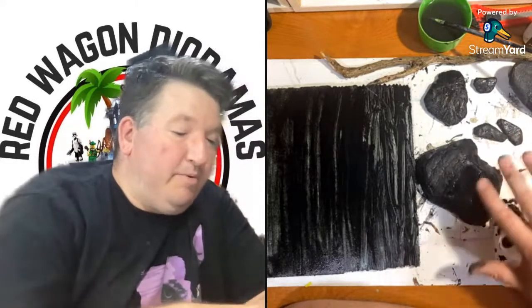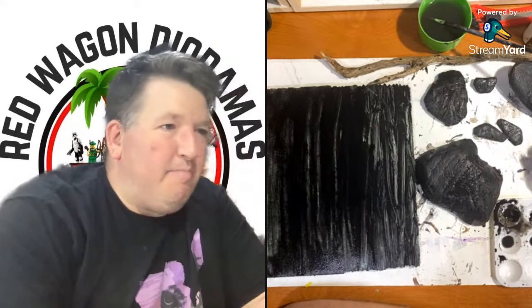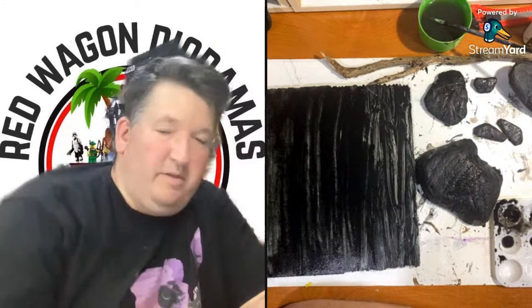These are eventually going to be mostly gray colored rocks with some green on them. I'm kind of thinking like a muddy forest floor for the scene.